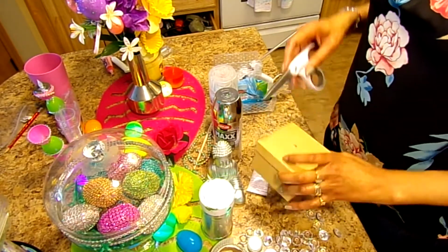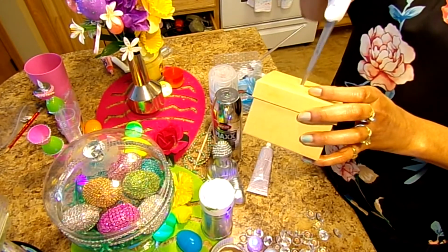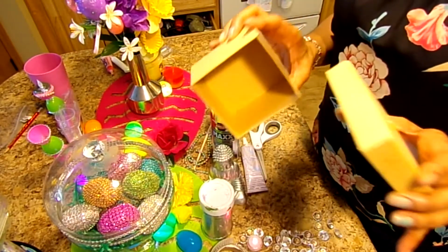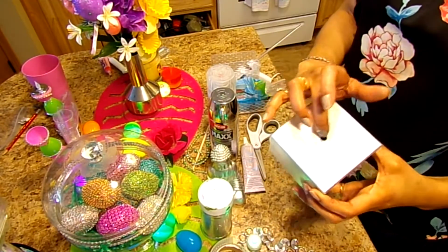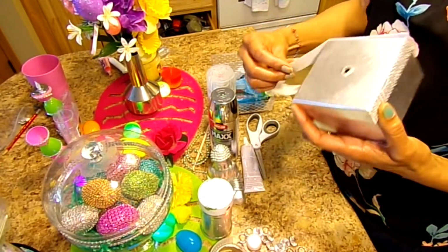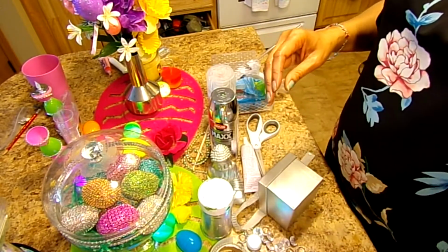And the first thing that I did was took my scissors and just found the center and just poked a hole in it, like this. It was just painting my box. And I have my box painted and it's dry. And I have my hole in the top also. I'm going to add this diamond wrap all the way around the top of the box. And I'll be right back.